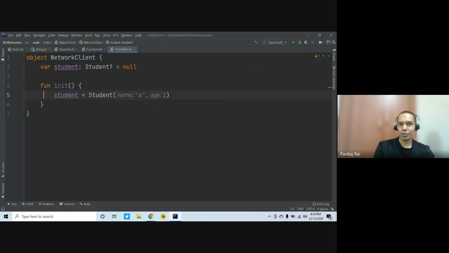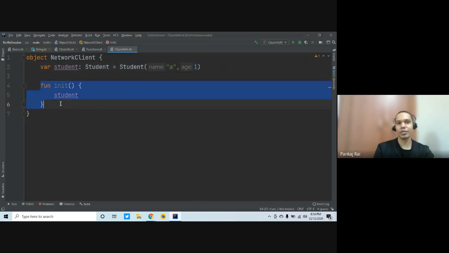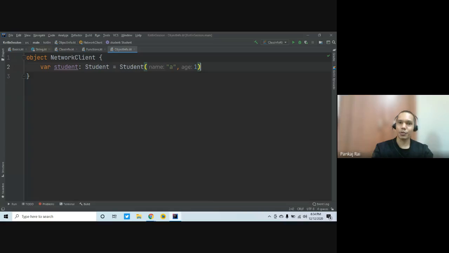If you want to make it a singleton, do remember to always have your initialization right then and there, outside all the functions. This way, you create a singleton. Now, to access this, there is no need for getters and setters. They are properties, which means they already have getters and setters.